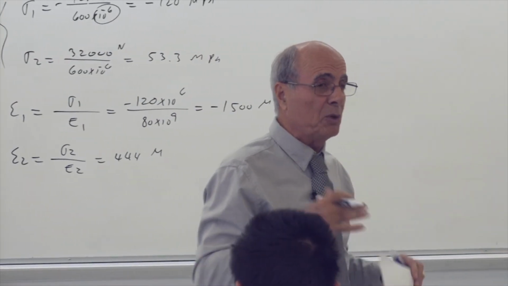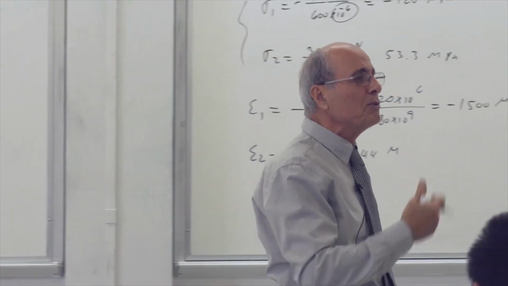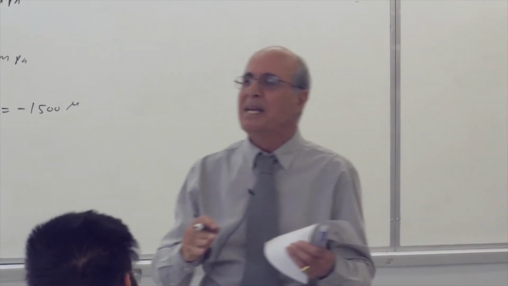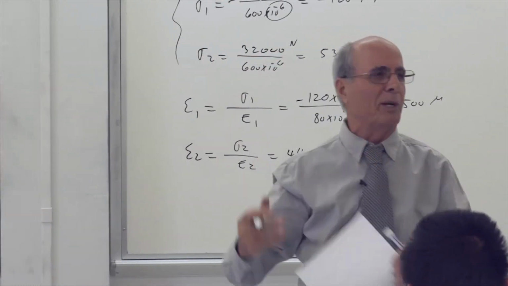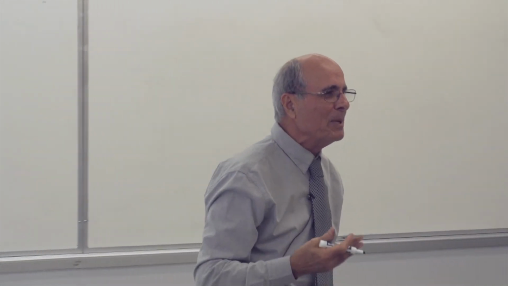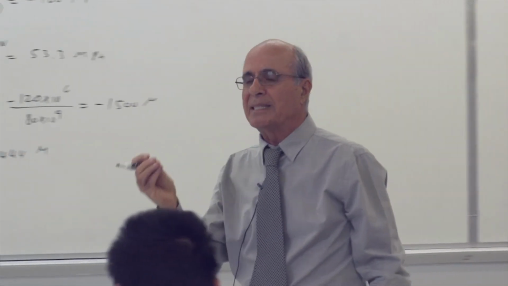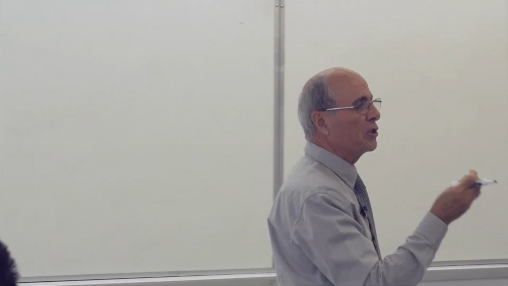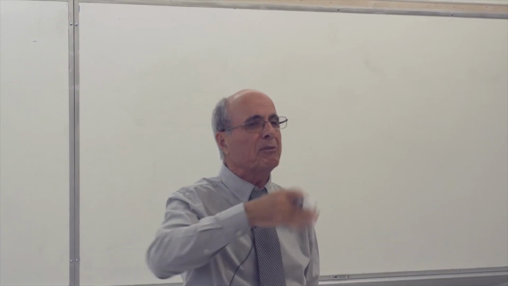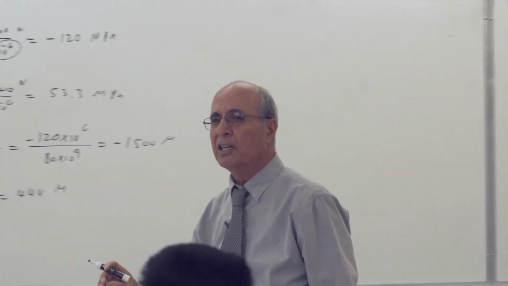So if you understand the meaning of epsilon, you should be able to put all of this together, including today's lecture. Notice now what you get. What is epsilon? I keep saying that, but you keep looking at epsilon as sigma over E or delta over L, which is wrong. Epsilon, like rho, has a meaning, and that is the one that has to be registered. That's the word that gives you all the ideas. Epsilon has a meaning, sigma has a meaning. Sigma is the amount of force per unit of area. If I have a larger area, I multiply it by area. Everything comes to you, not the other way around. You are all still concentrating on the formula, not the idea.